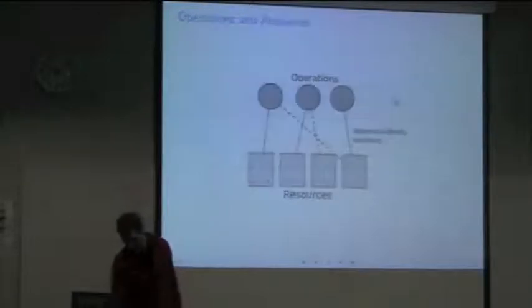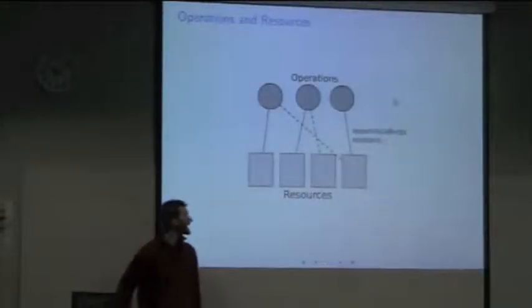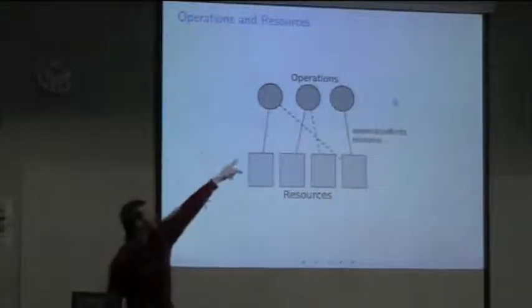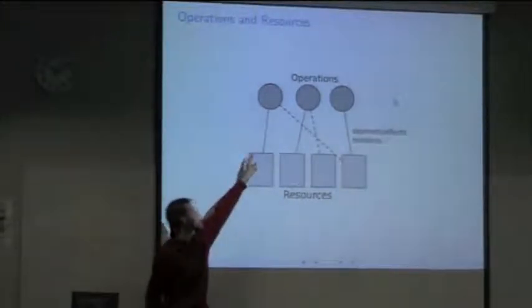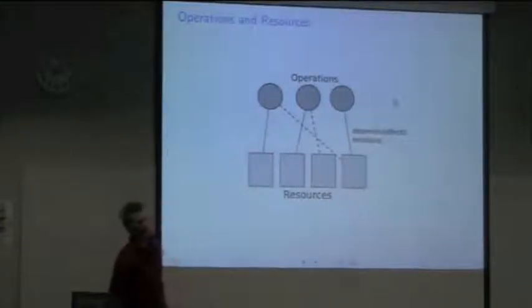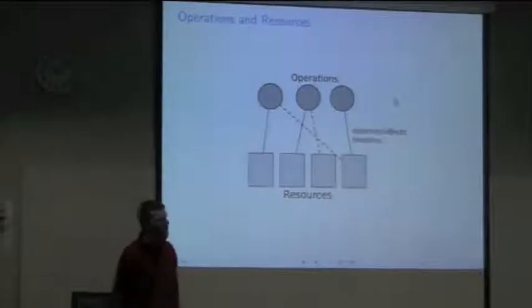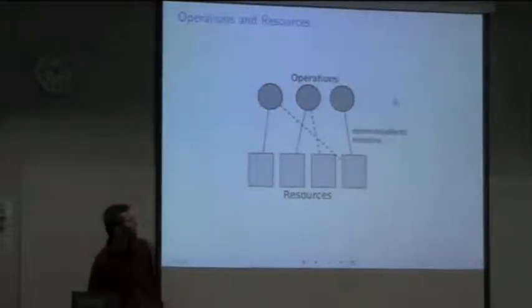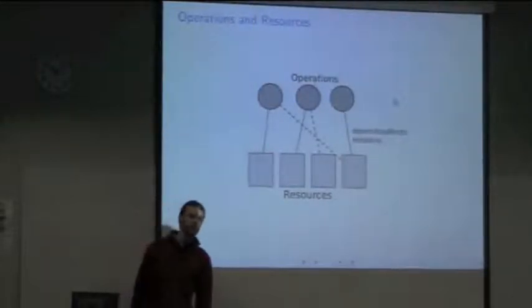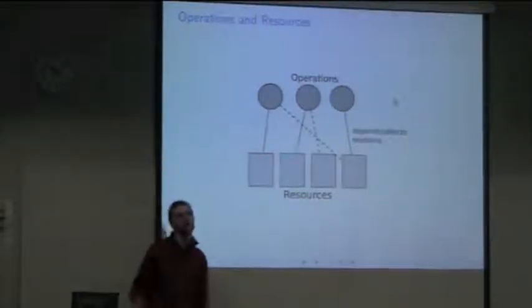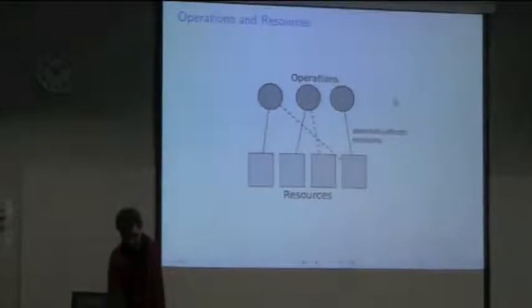The next slide ties this together as a diagram. So these are your resources, these are your versions, these are relations. That would be read or write or otherwise. In our context, resources are technically columns from a table. They could also be external files or shared variables or anything else which more than one operation might need to access.